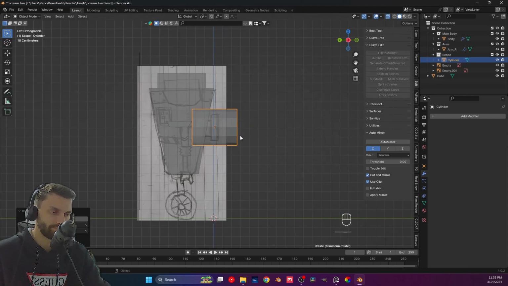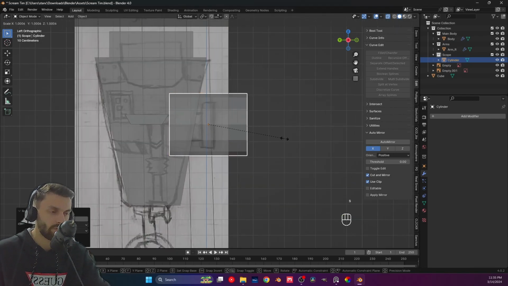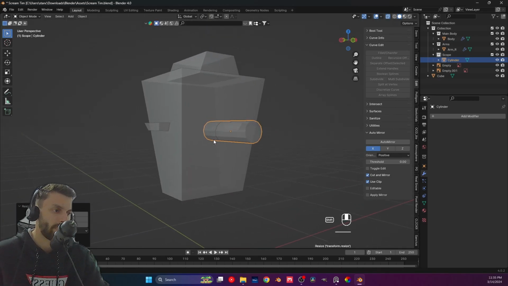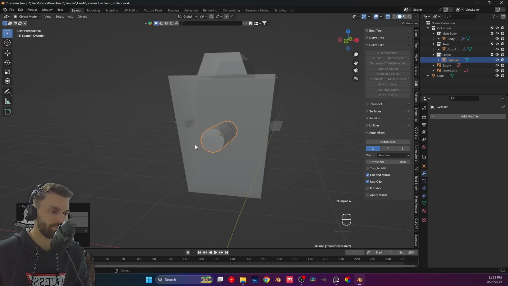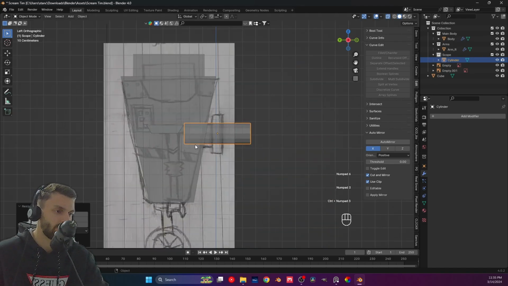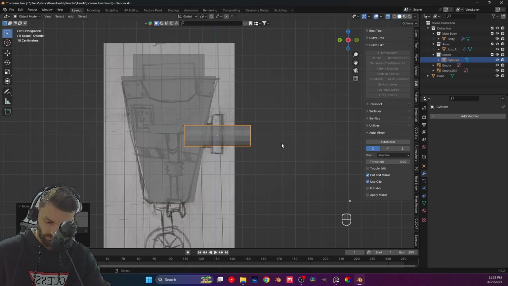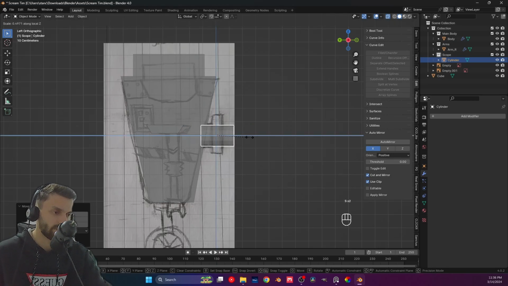That should do. Now scale, Shift Z twice, and now you can scale it down so that we can see the proper scale for this. And now S Z Z to scale it on this axis.